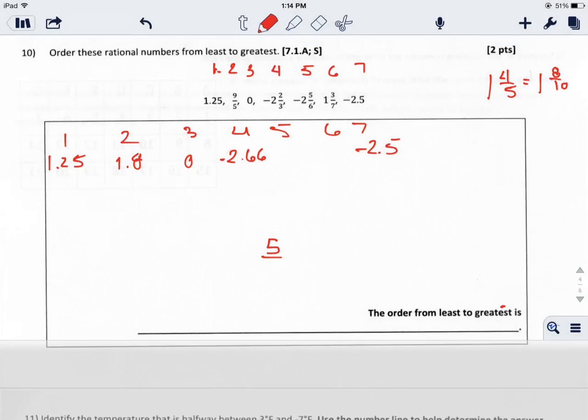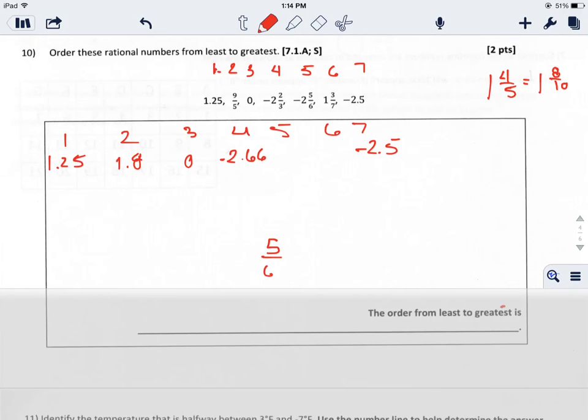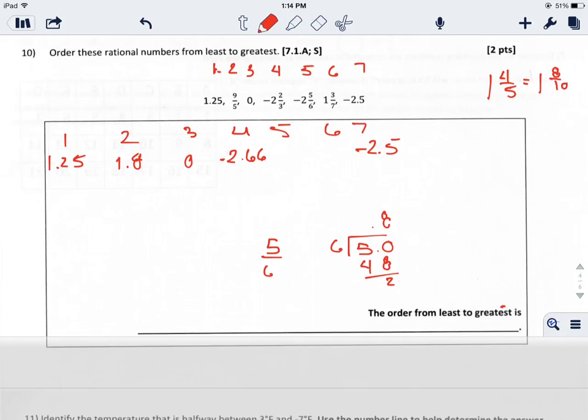5/6. I'm going to need to use the cowgirl and the horse here to find out that decimal value. So I'll put the cowgirl in the house, the horse outside, and 6 goes into 58, 48, we have a remainder of 2. You add another place value here, 6 goes into 23 times, and I'm just going to stop there. This could go on for a while, but it's not important how many decimal places I go out. I just need enough to compare it to these other numbers, and this one only has 2 decimal places, so I'm going to stop right there.